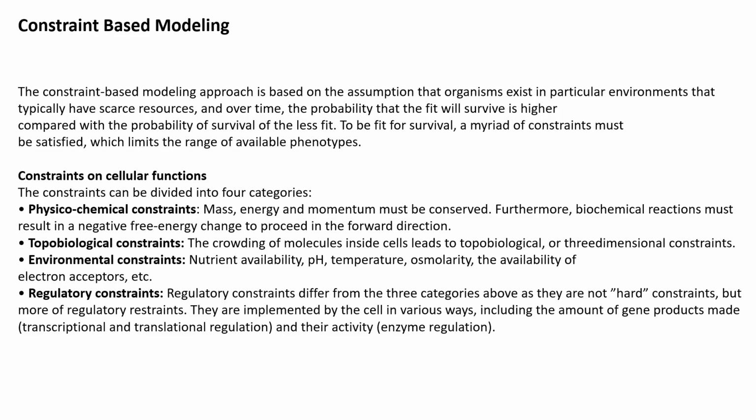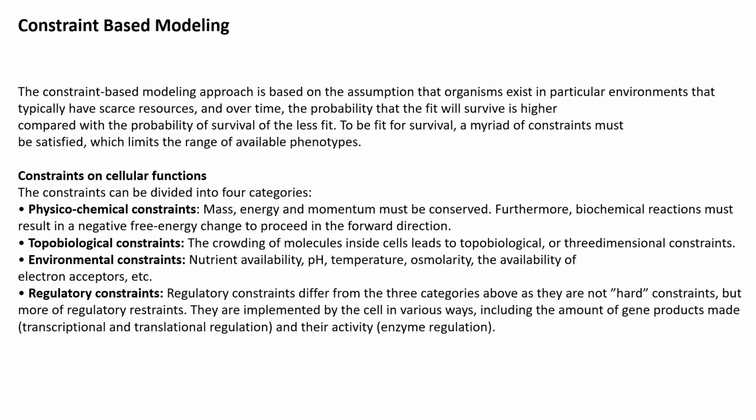Constraint-based modeling is an approach based on the assumption that organisms exist in a particular environment that typically has scarce resources, and over time, the probability that the fit will survive is higher compared to the probability of survival of the less fit. Basically, our evolutionary Darwinian principle. Remember, we saw these kinds of principles applied to genetic algorithms in the previous classes. This is one such example where evolutionary concepts can be applied to constraint-based modeling.